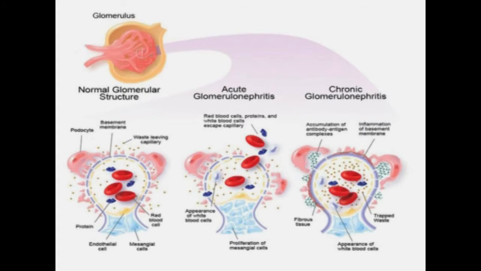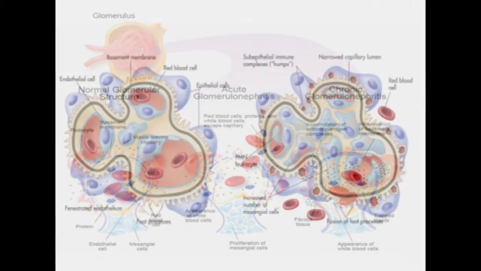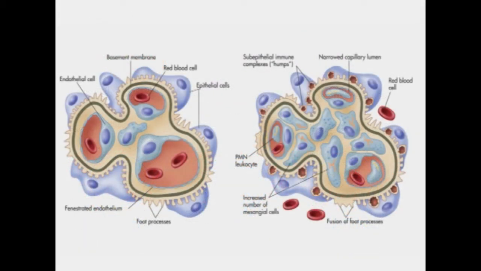Now these are just some of the pictures to show you how a normal glomerulus can affect the normal functioning, the filtration of the kidneys. The normal functioning will not allow larger particles, particularly the RBCs and the casts, to enter the filtrate. But in glomerulonephritis, somewhere the permeability is altered. There is deposition of these antigen-antibody complexes, and that is how RBCs and proteins find their way into the filtrate, and that is how glomerulonephritis can be differentiated: presence of blood and protein in the urine.